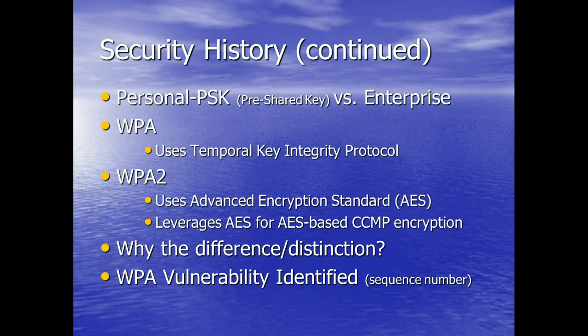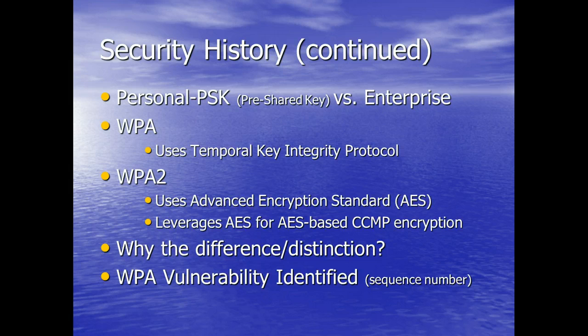WPA uses TKIP for the encryption, and then there's WPA2, which is the later standard, not too long after WPA. It uses the AES, the Advanced Encryption Standard, which is a standard out there that's pretty heavy duty. It also leverages the AES for the encryption of the data in the packets. So it's stronger than WPA.